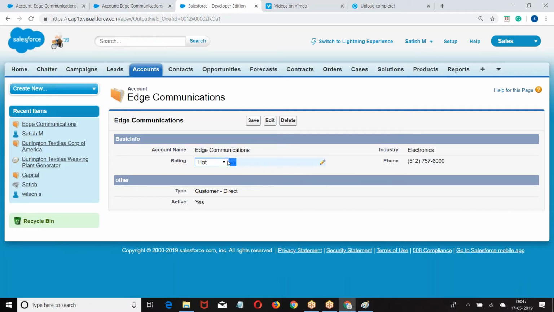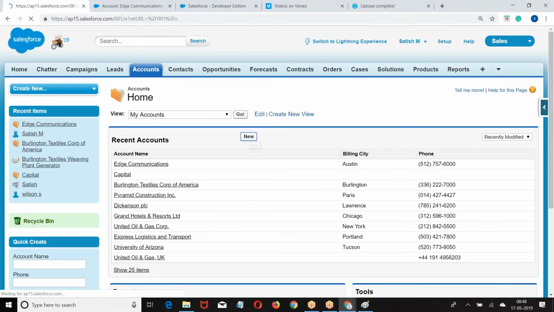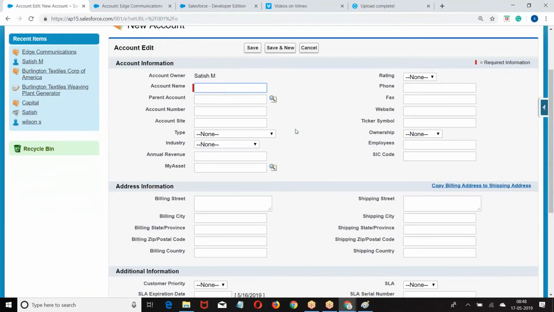Along with the properties, we want to get the standard sections which are there. Even the standard sections I want. When you want the standard sections also, then we go with mode equal to edit.